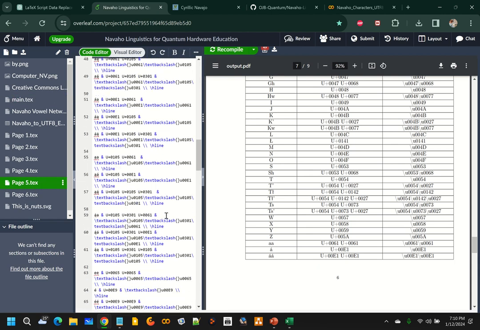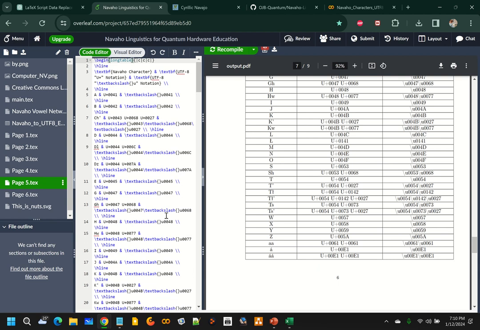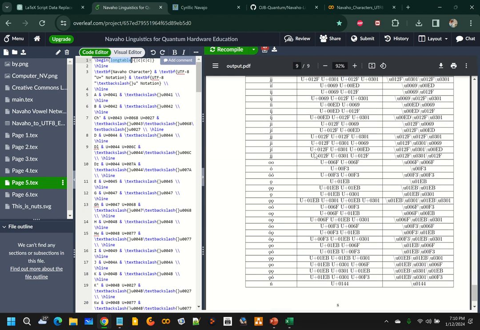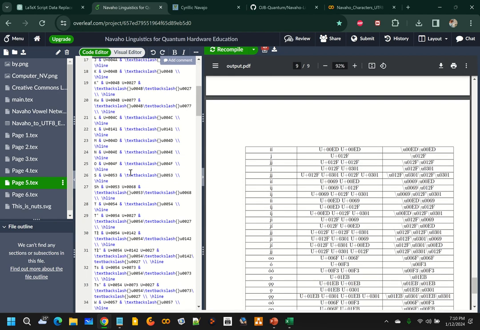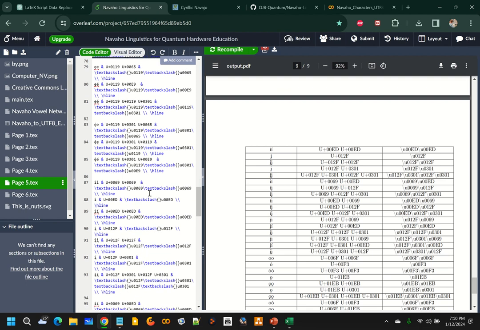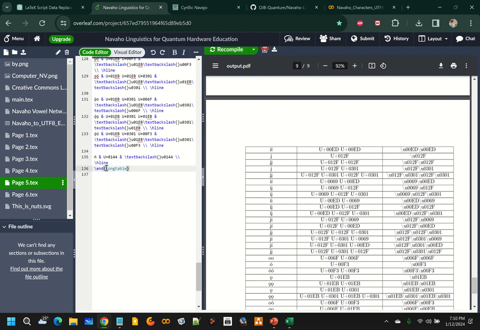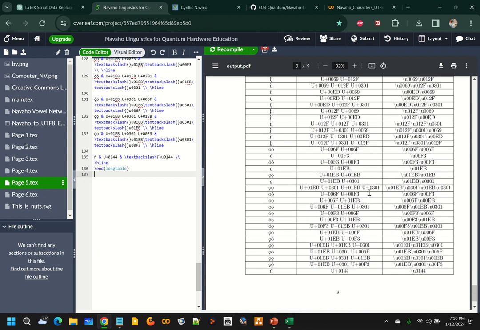Once that's acknowledged, you can go back to the table you were trying to create in this one section, and then type in longtable. Make sure it's longtable, so that the table can span across as many pages as it needs to. You don't have to define the number of pages, it will define it by itself. And make sure you put longtable at the end of the script as well. Once it's compiled, you will see this table here on the right.